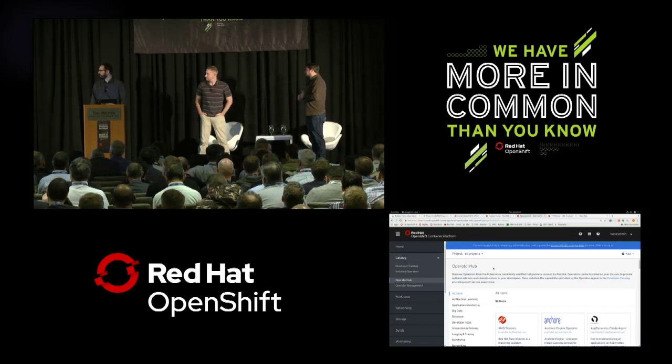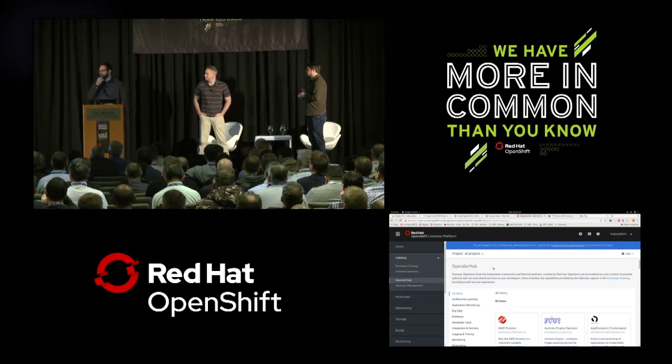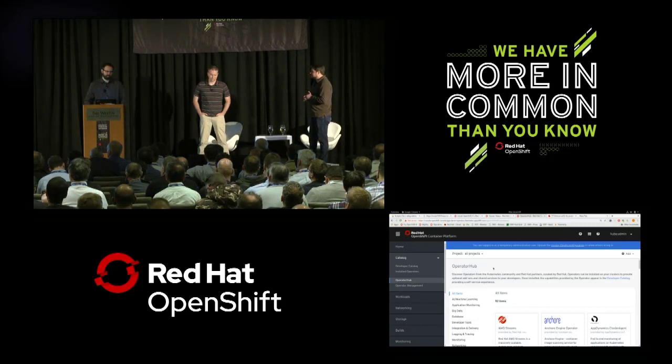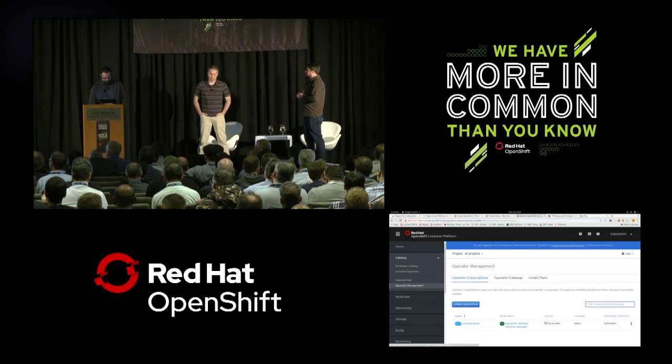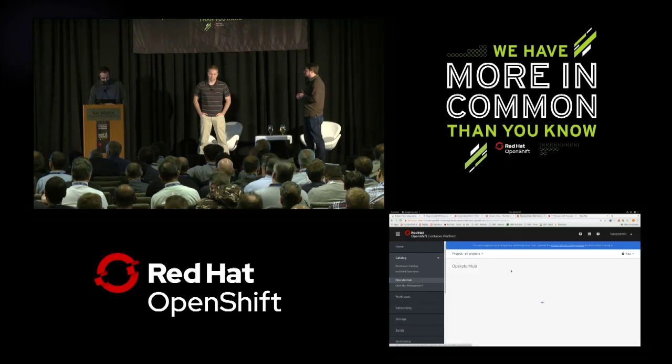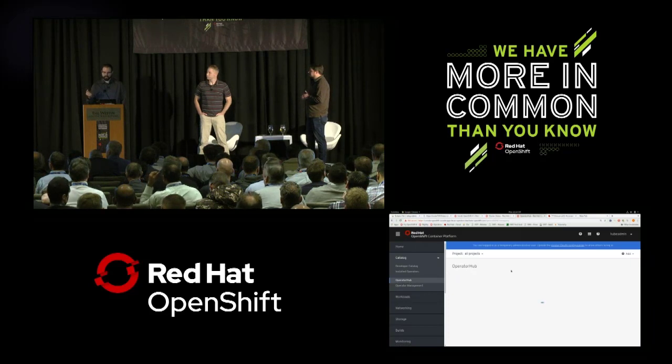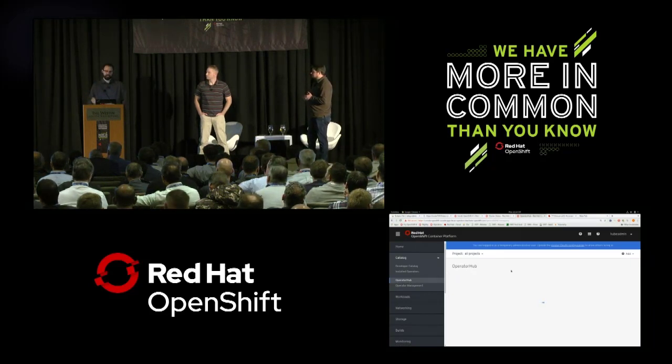Yeah, so Diane talked about Operator Hub in the brief intro. And Operator Hub is now exposed inside the cluster under our catalog. And so as an admin to the cluster, I can expose operators that I want to make available to my users. This is what we like a lot about the cloud: a resource is just an API away. You want to be able to get that same experience in your environment wherever OpenShift is running.